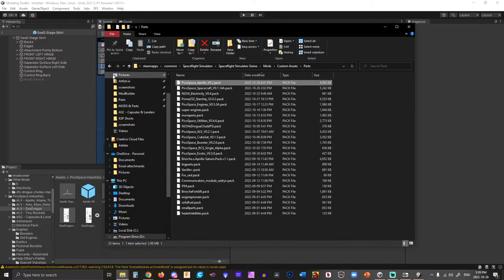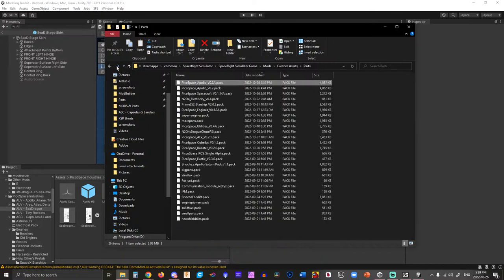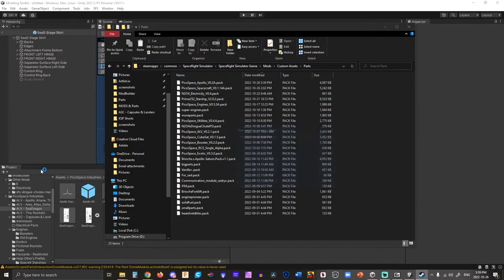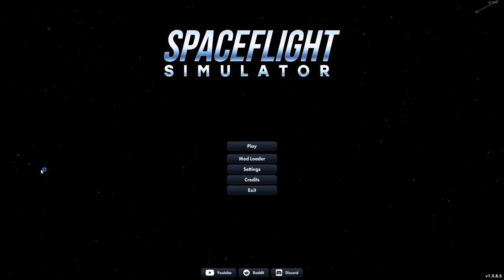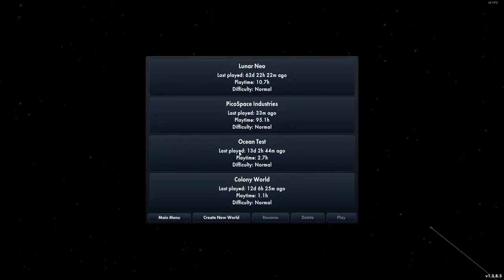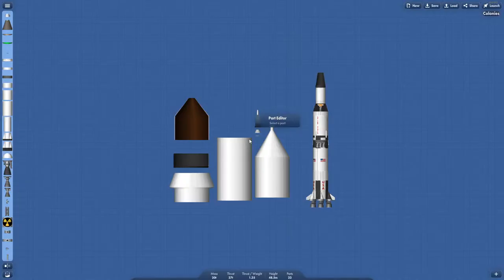So let's see here if everything works the way it should, or if we've really broken something with this update. Whoops, don't want to do that. Delete the old one, there we go. And then we're going to go into Spaceflight Simulator and see what we can get here. So far, reference script in this behavior game manual is missing. Interesting. All right, I don't know what that is, but hopefully let's see if it's not broken. Probably is broken. Oh, no.